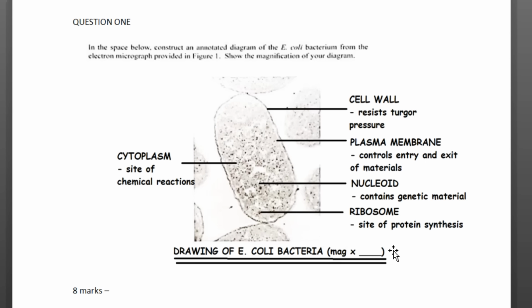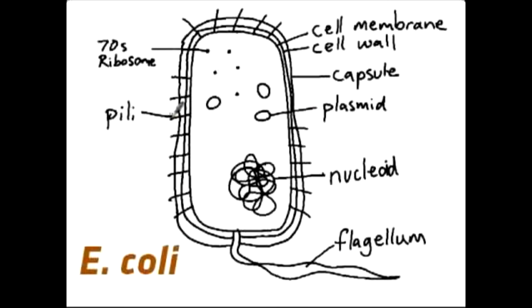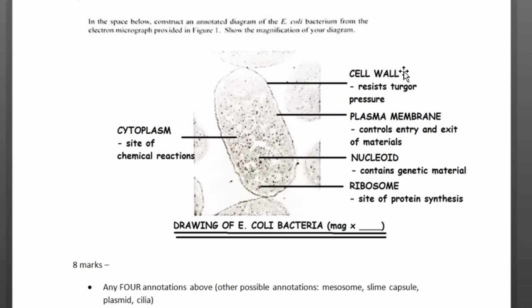Usually some of these bacteria would have a flagellum, but you can't see that, so you don't label what you can't see, right? Of course, this would have to be a drawing. You just draw something very neat, representative of what you're seeing on the diagram, and label accordingly. The cell wall, I should note here, is not the same as a plant cell wall. The cell wall here is made out of not cellulose, but something called mucin.